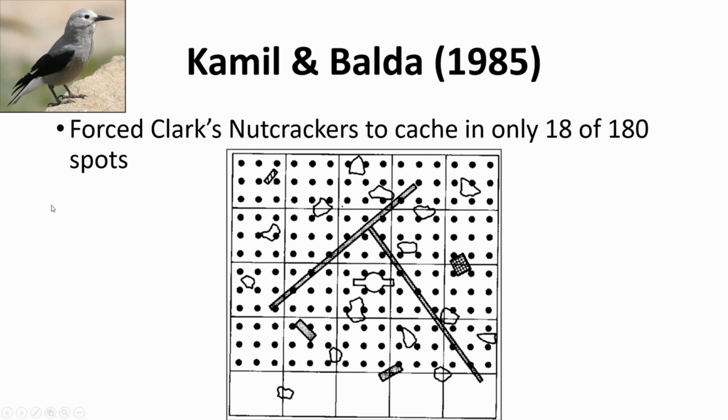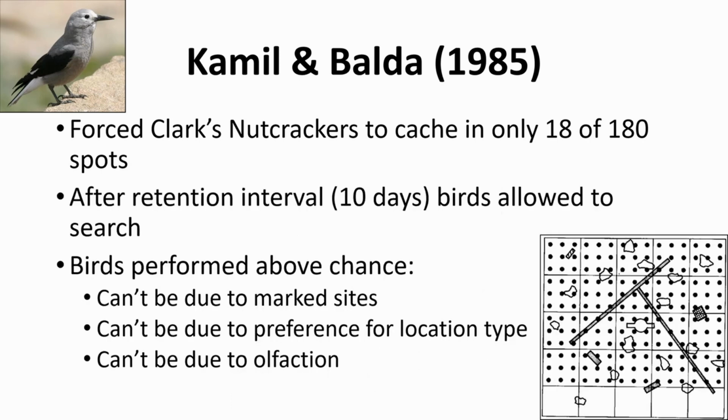They then removed the birds from that enclosure and held on to them for differing amounts of time. The first part of the experiment that we're looking at was a 10-day retention interval. Actually, I have this on the next slide. So after 10 days, they allowed the birds to return, and this time, the holes that had been previously covered were no longer covered, which meant that the birds had 180 different locations that they could search to try and find that food.